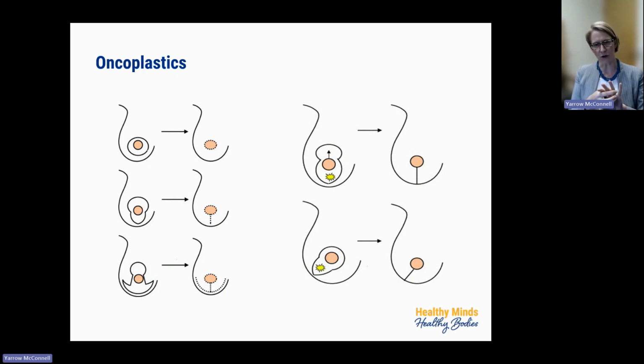So us breast surgeons, cancer surgeons, we're worried about taking out the tumor and a nice big envelope of tissue around it, but then we started using these techniques for closing the tissue. You can see an example on the right using a keyhole approach. The tumor is in yellow there. Remove that bottom breast tissue, move the nipple and areola up a bit, and then bring the skin together to close around that. And that brings the tissue from the middle part of the breast and the outer part of the breast together in the middle to fill in that space where the lumpectomy specimen came out of.